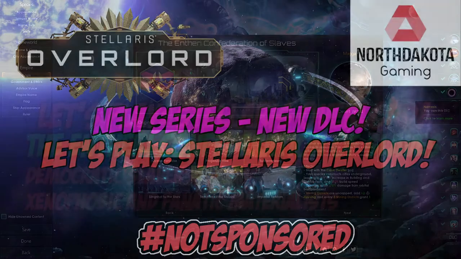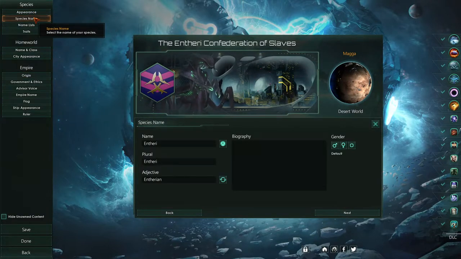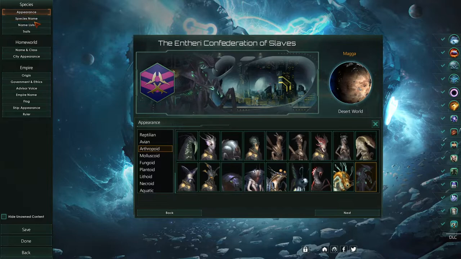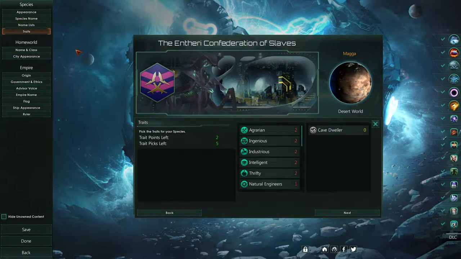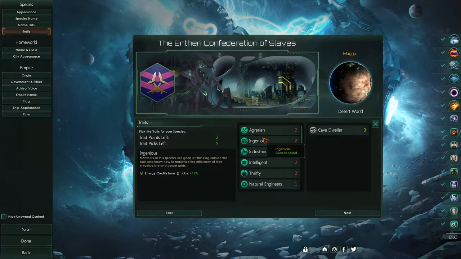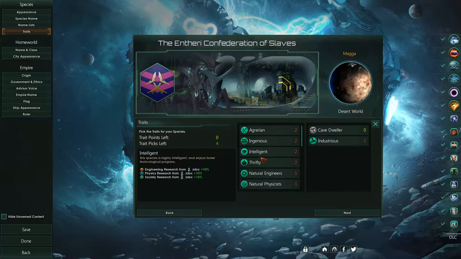At the moment I'm going through the species and empire overlay, looking at what I can do. I've made up most of it, but I'll run through it with you guys. One thing I've not done is the traits. I will take minerals.